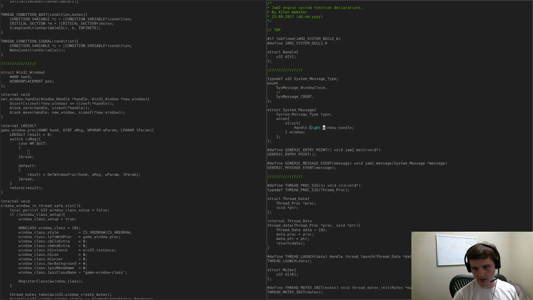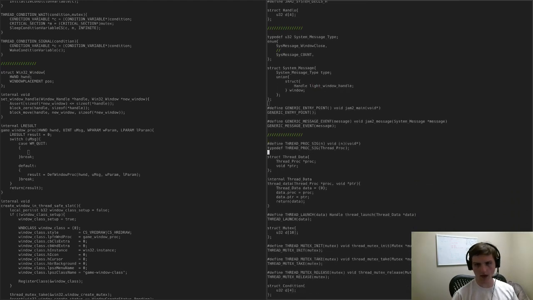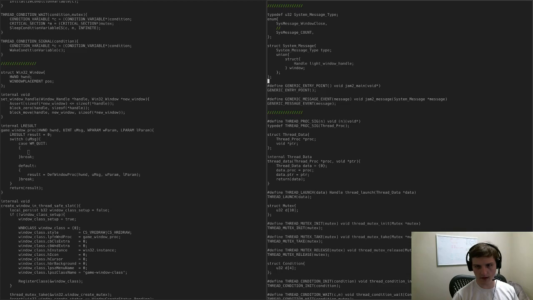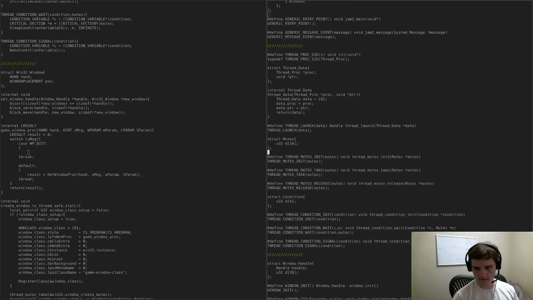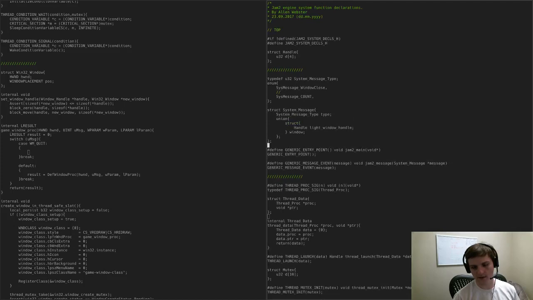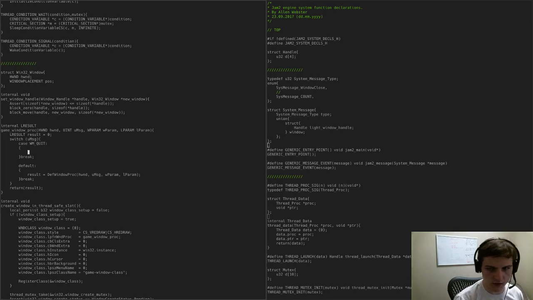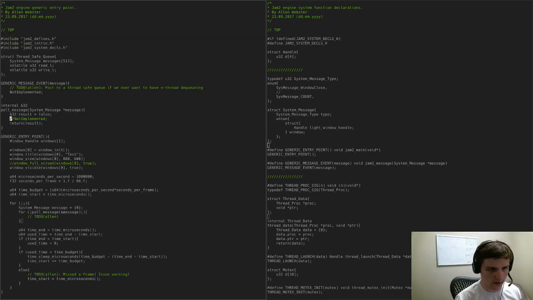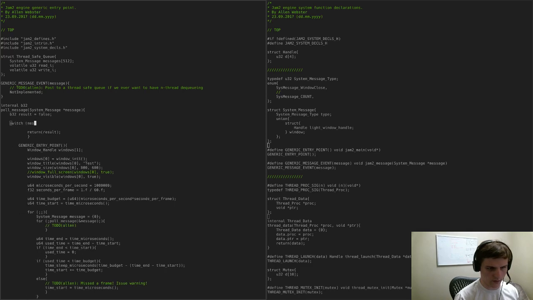So we're going to call this a light window handle. Well, I don't know. Let me think this through. Somehow I want to communicate to the user which window got closed when they receive this message. So basically, let me write out what this will look like.